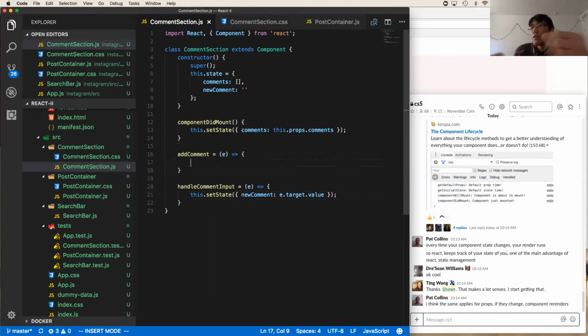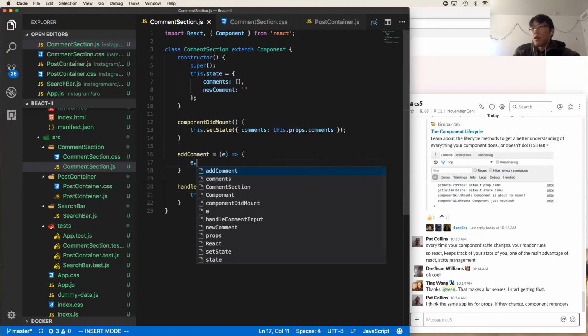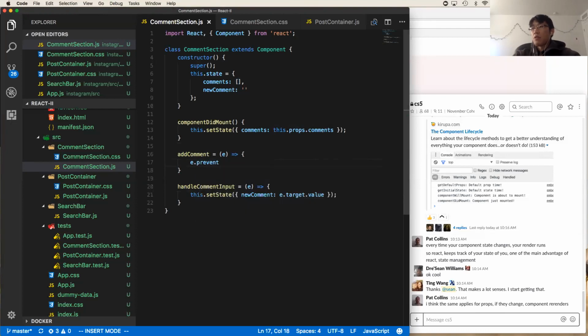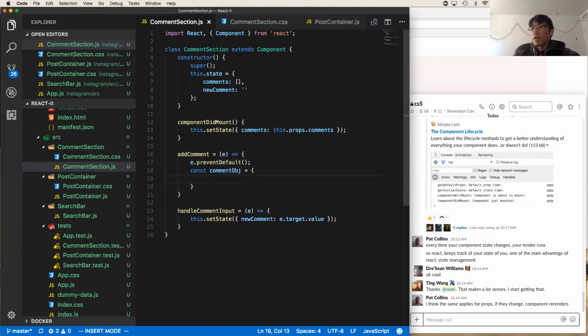And then there's the handler that will be called whenever we actually submit the form. We'll add the comment to whatever comments array we have in place at that point, which ideally would be the comments array we received from props.comments, which will now be in this.state.comments. First thing, we're going to call preventDefault because we are submitting a form. We don't want the page to hard refresh every time we submit a form. Then we're going to create a new comment object, because every comment is an object with username as well as text.